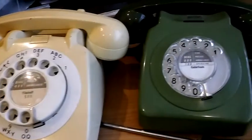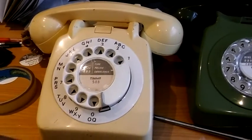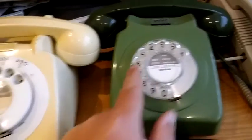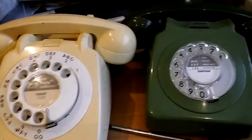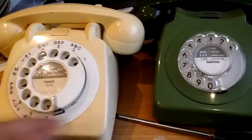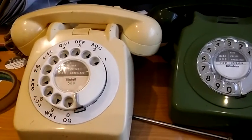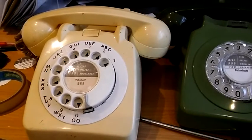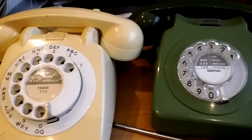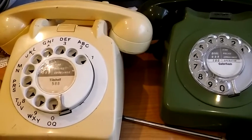Now they did get swapped around. In later years when phones went back for refurbishment, the GPO and later Telecom put this type of clear finger wheel on 706's. And also because people have made one good phone out of two that have been in bits, after all these years you do sometimes now find 746's with 706 finger wheels. There are also reproduction finger wheels that are a slightly different design, which are generally coloured, which you can find on either type of phone, but we're not really dealing with those in this video.